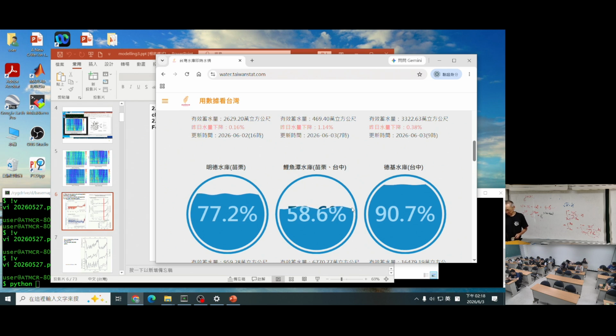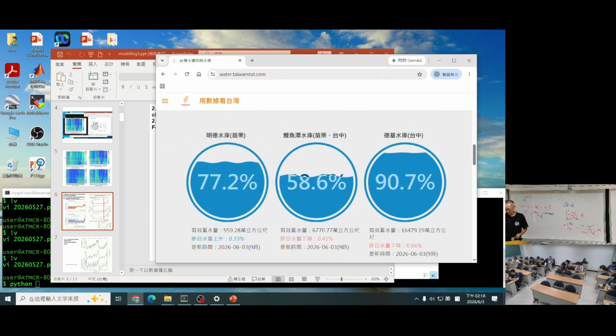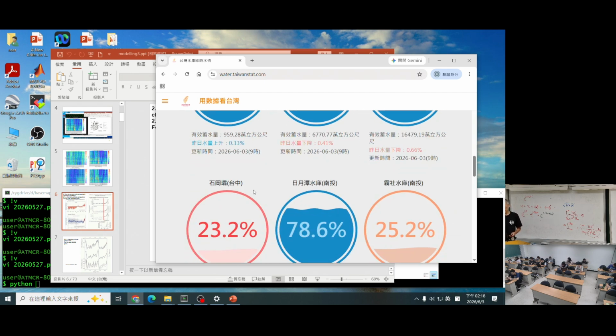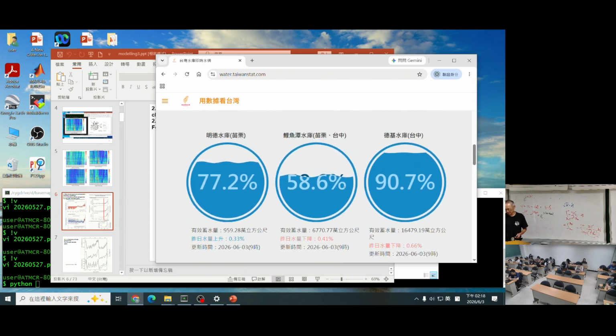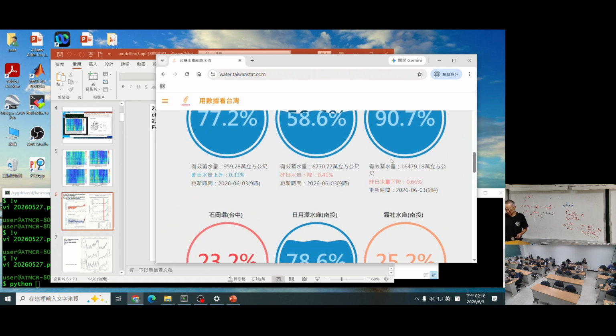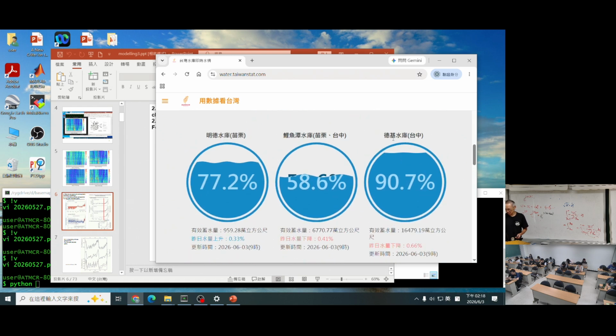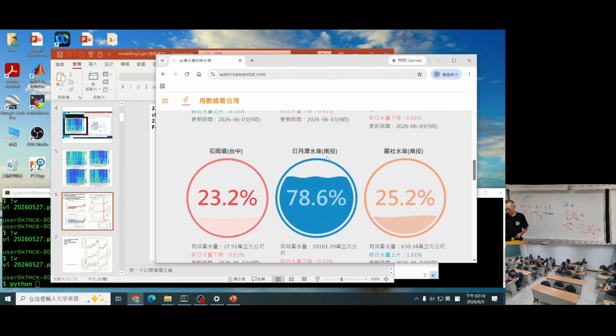But for the Taichung, the Deji reservoir is very good, 90.7. Mostly they are still in a good condition. Yeah, I believe you have read the news before.